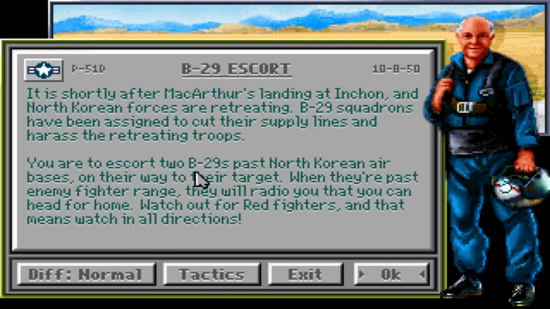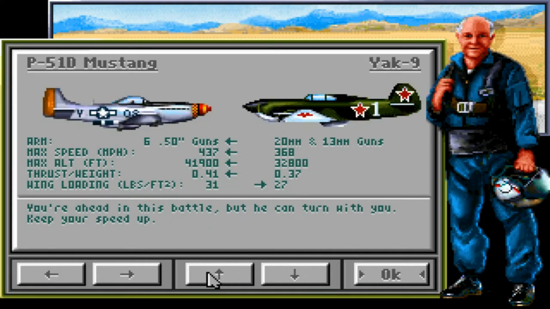1950. You are to escort two B-29s past North Korean air bases on their way to their target. When they're past enemy fighter range, they will radio you that you can head for home. Watch out for red fighters, and that means watch in all directions. Now we get to fight the communists, just like Chuck Norris wants us to. Let's look at our tactics.